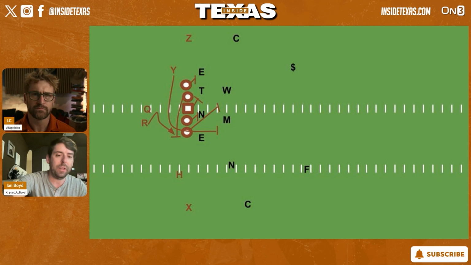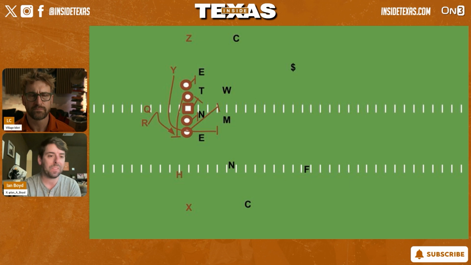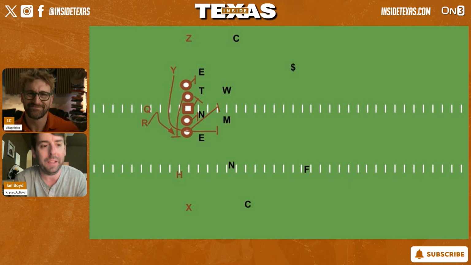But if you have the H running a screen or a slant behind him or something like that, then he can't really do that. He gets held back, either held in place covering so he can't help you outnumber the run game, or he's running downhill to be a solution, and then you're just making an easy flick out in space to DeAndre Moore or Silas Bolden. You don't want to make it easy for Texas to throw an easy little toss to them in space, because that's going to be bad for you.